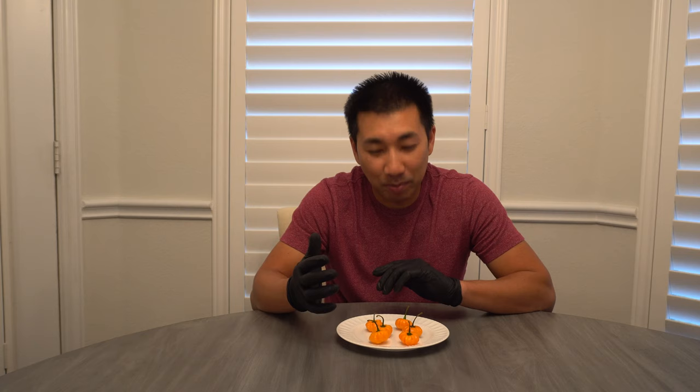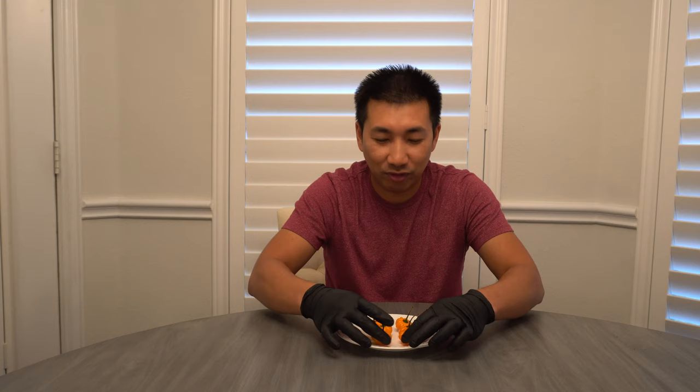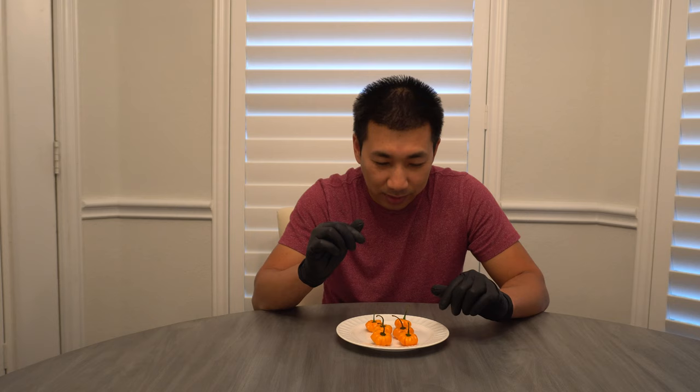I know this is a little bit after Halloween now, but I did carve some faces into these guys here for Halloween. I've left these for about over a week or so, so they're a little bit older and not as fresh as freshly picked. I've sent a bunch of these seeds out to people, so I think many people are growing this right now. One person for sure is Peter Stanley, and he grows some of the most amazing peppers, and he also grows the staracha pumpkin. The ones he sent me look very similar to these, and as soon as he sent them to me I ate them all because they're really really good and the heat is very low. So they're great snacking peppers — they look good and they're great fun for Halloween. You can carve faces into them like jack-o'-lanterns.